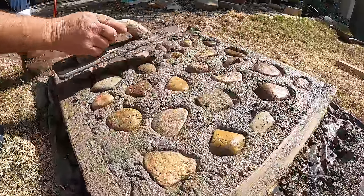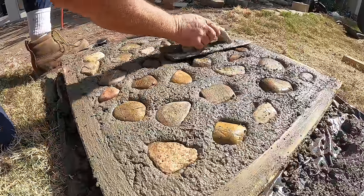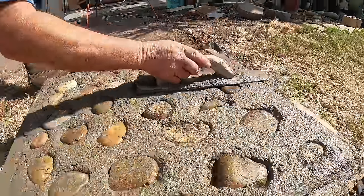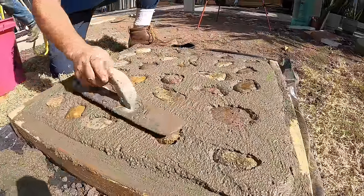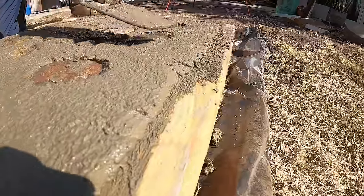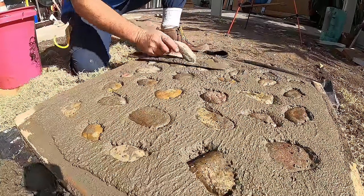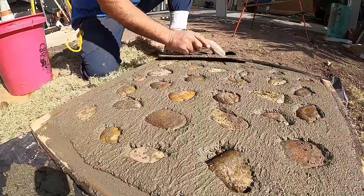Well, here's the trick to making sure that these stay in here. Keep beating it until the cream comes up. You notice how as I put the rocks in, see how much higher the concrete came than the form now? That's a displacement that the rock is doing here, which is fine. But if you're matching existing or something, you have to take that into account.